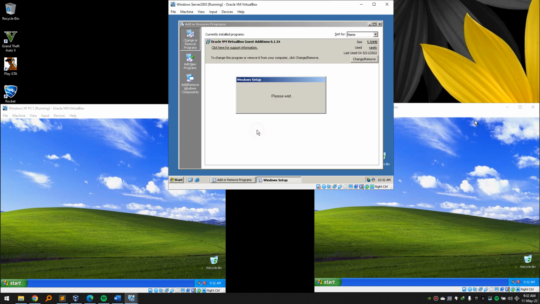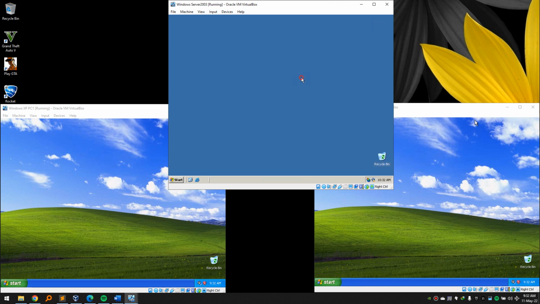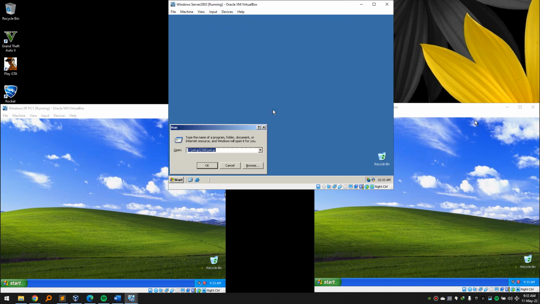It has finished. Close this window. To make sure that our installation will be smooth, we need to reinstall the Exchange Server. But as you can see, if I run setup, it's prompting me to put the CD.